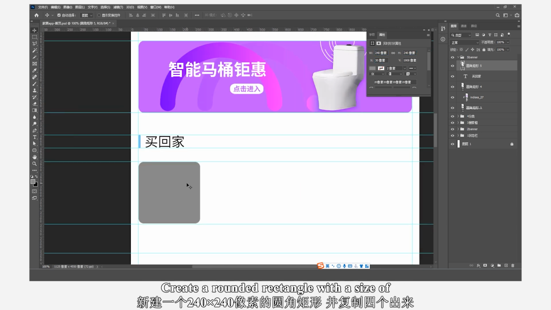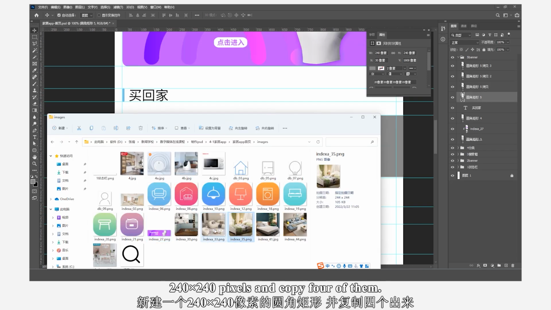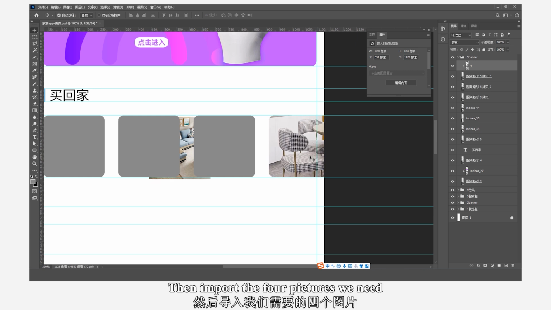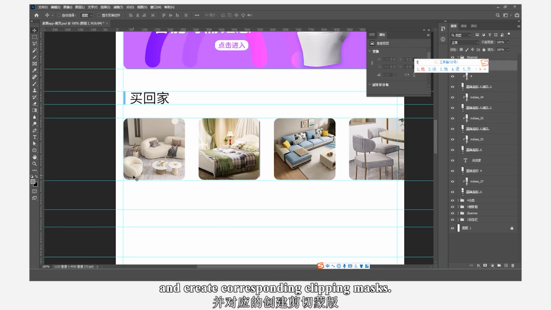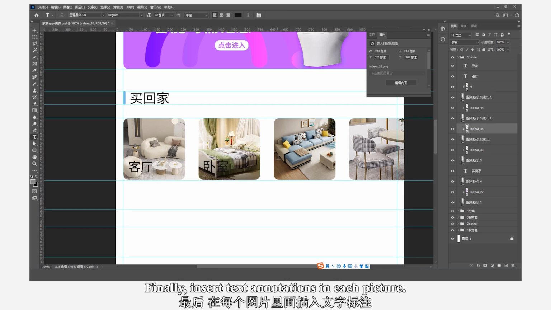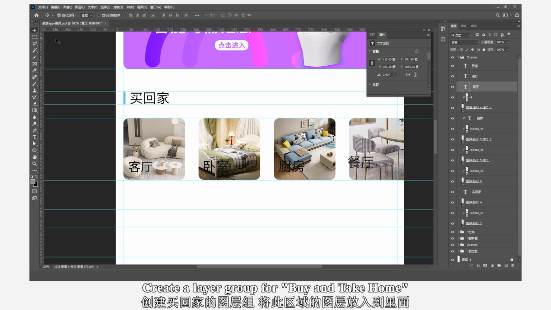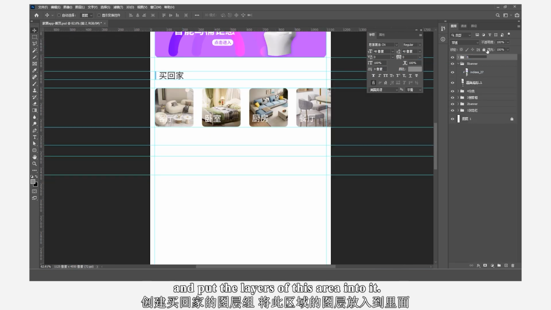Create a rounded rectangle with a size of 240 multiplied by 240 and copy 4 of them. Then import the 4 pictures we need and create corresponding clipping masks. Finally, insert text annotations in each picture. Create a layer group for buy and take home and put the layers of this area into it.